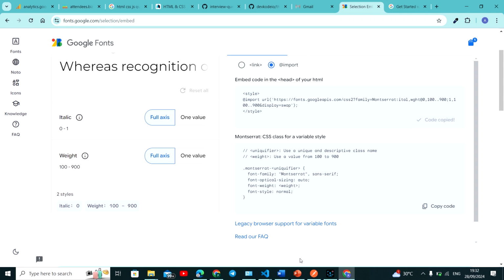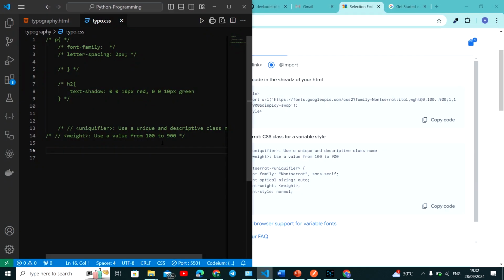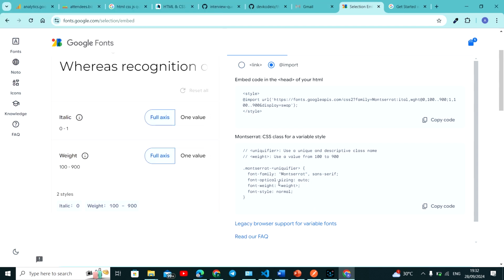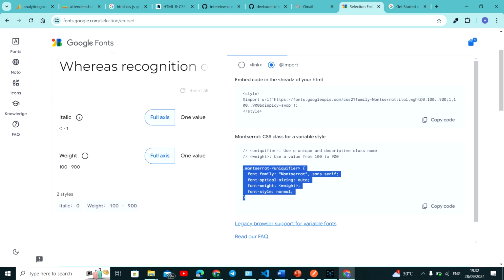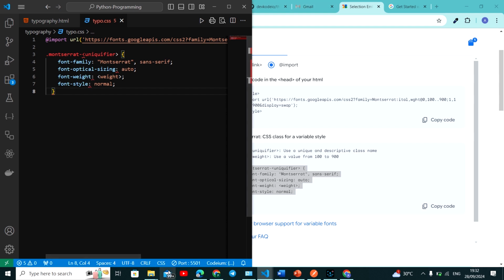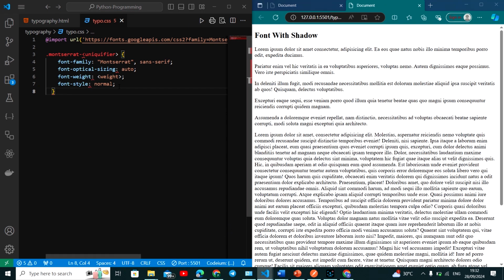We copy the code here and then paste that into our CSS. With the import, it works in the CSS. So we remove the style tag that has been assigned because the browser already knows this is a CSS file, and so we don't need to add any CSS again. And then we copy that same thing that we copied initially, come this way and paste it here. We know our identifier. Let me open the browser so that we see what is happening in real time. So let's take the font weight off. We wouldn't customize the font weight now.